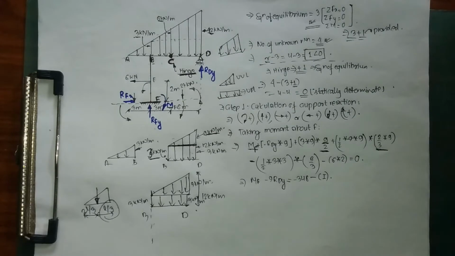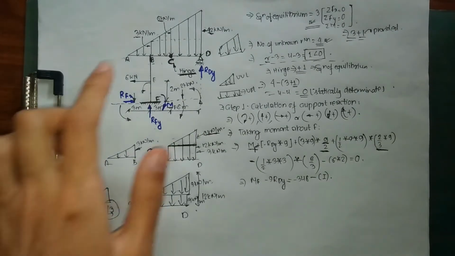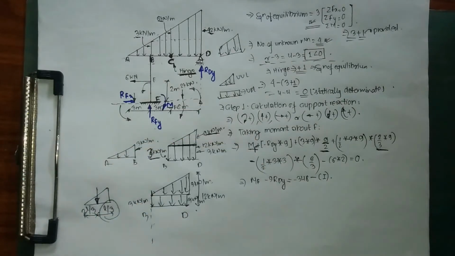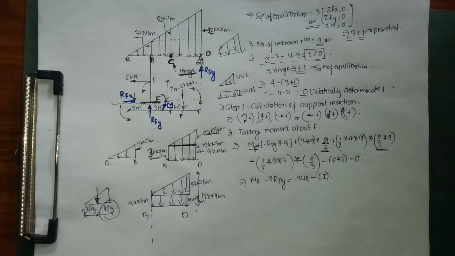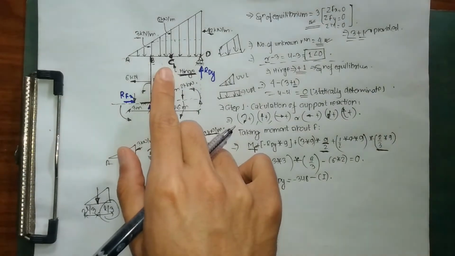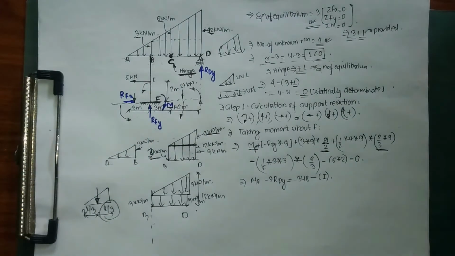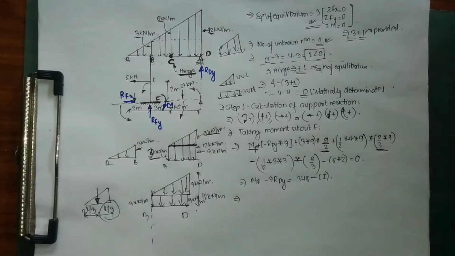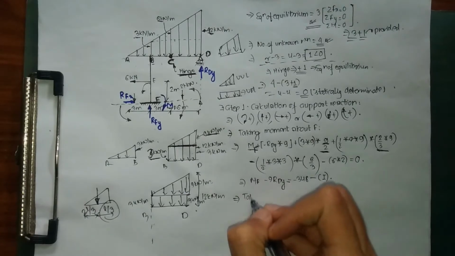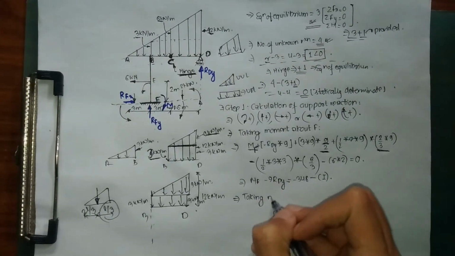As you can see, taking moment is a little bit complex since there are a lot of forces involved. So you need to clearly understand what has been done for our member BD regarding the UVL and UDL. If you have any queries up to here, you can comment down below. I'll answer you there. Now what we're going to do next is, as I explained before, we have been provided a hinge for our extra equation of equilibrium, in order to find our reaction forces. So we are going to take a moment about C.